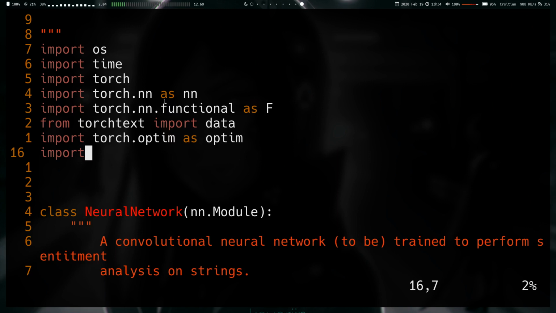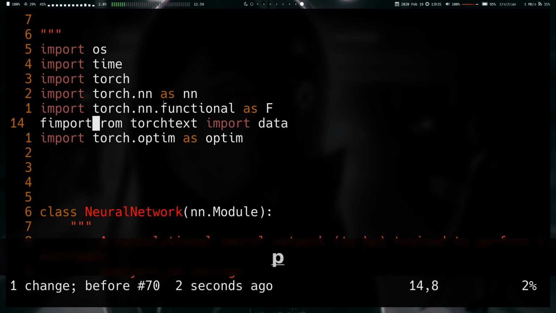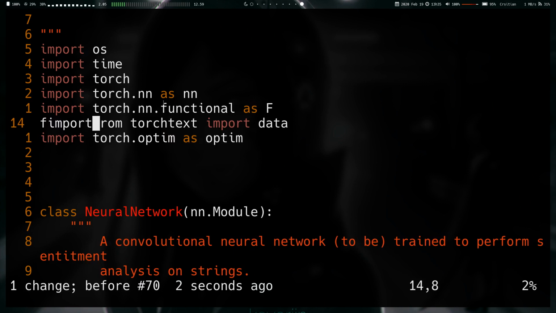P is, technically, put is the proper mnemonic, I believe, but paste or put doesn't matter. You press P to paste or put. So if you see here, let me go to this line. On F for from, if I do P, you can see it placed the word import in the space within the word from. So more specifically, it pasted the text after the cursor, after the character under the cursor, after F. So if you do Shift P, it will paste it before the cursor, before the character under the cursor. So those are the two methods of pasting or putting.